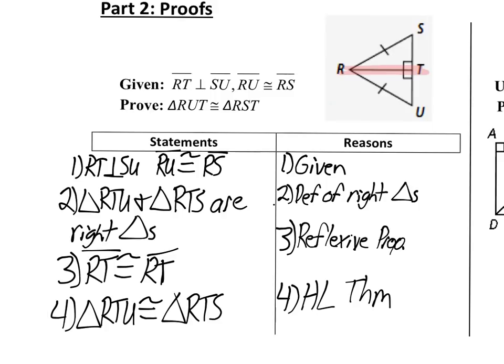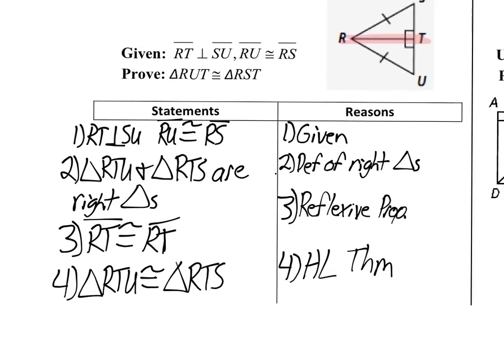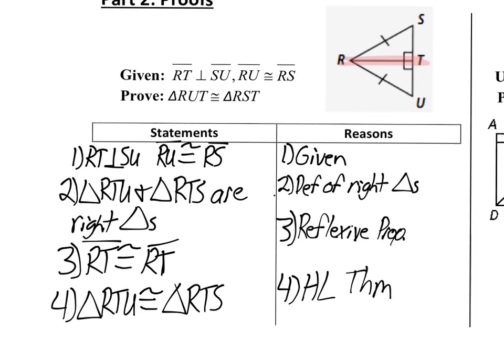Okay, so now we have a hypotenuse that is congruent. We have a leg that is congruent. We have two right triangles. That tells me that I can use the hypotenuse leg theorem to say that my triangles are fully congruent. Or we just use the shorthand for it, the HL theorem. So go ahead and take a second. Make sure you have that all written down. You can pause the video if you need to. I'm going to go ahead and move on.